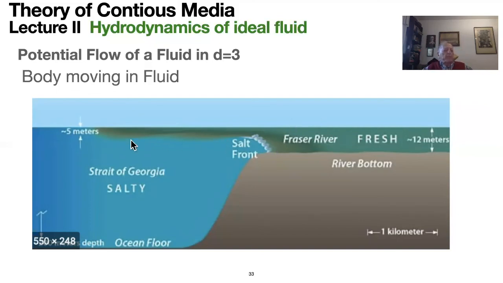So what happens at the mouth of the great rivers is shown here. We have salty water on the bottom, and there is a layer of sweet water on top of it. What is important here is that there is a free surface, but also that there is an interface between the salty and sweet water. If there is an object moving on the surface of the water, then up here it has a certain resistance due to the fact that it pushes the seawater around it.